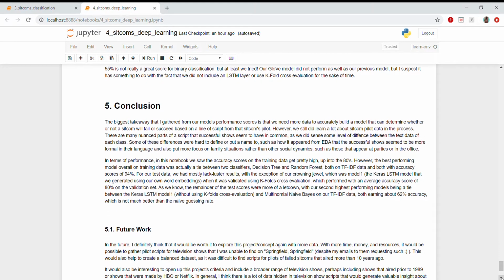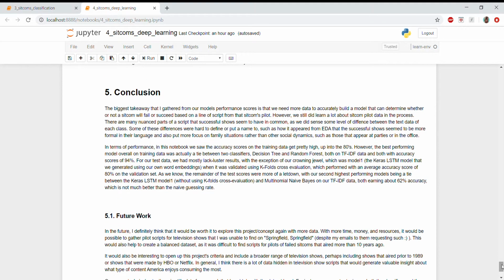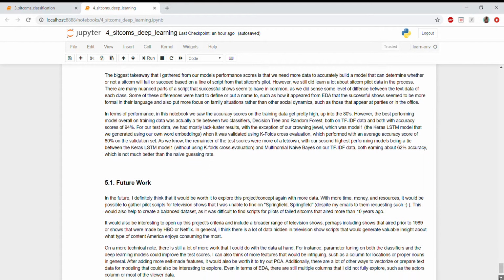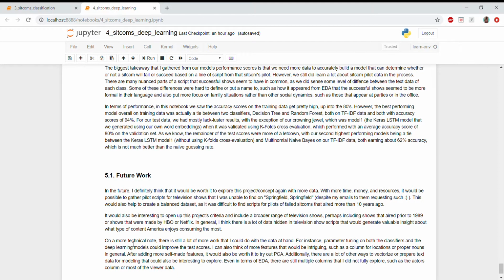So my biggest conclusions from this were, mainly, that to really assess the validity of this project, we would have to gather more data. There are things in the future that we could do with the data at hand. For instance, I had a lot of descriptor columns in the original data frame that I created, so it'd be pretty interesting to run EDA on some of those other variables, like even the actors variable.